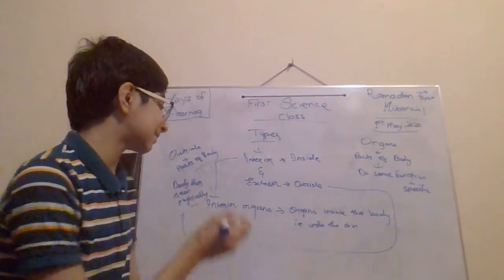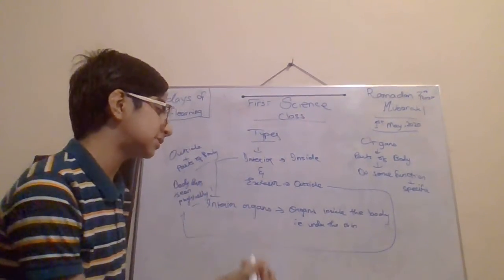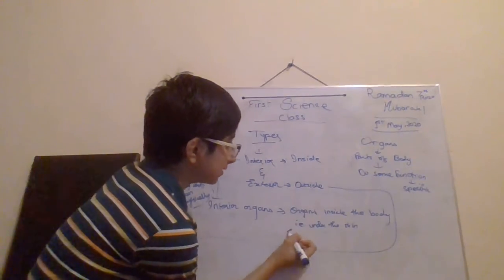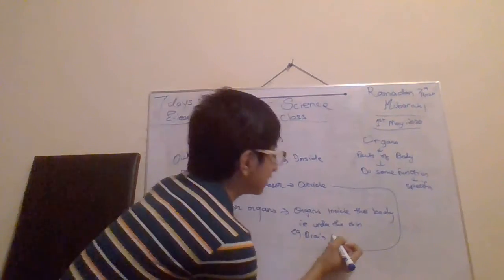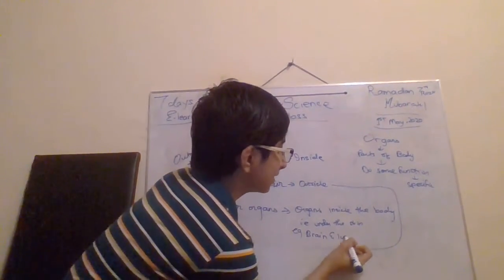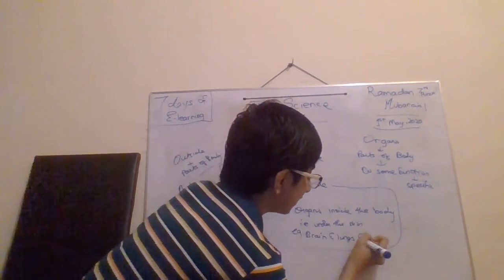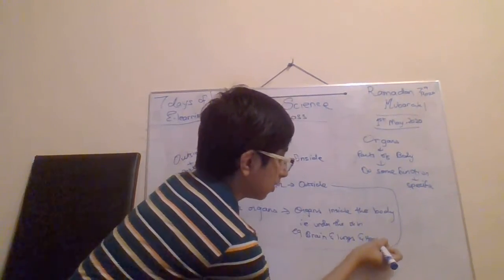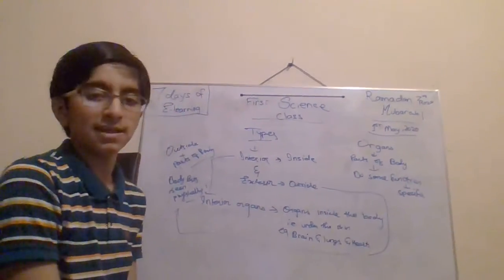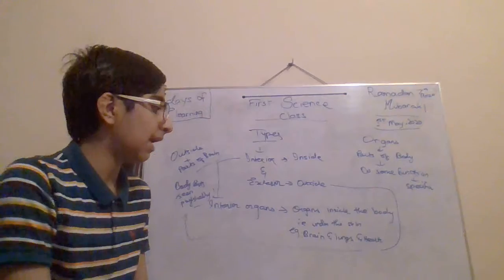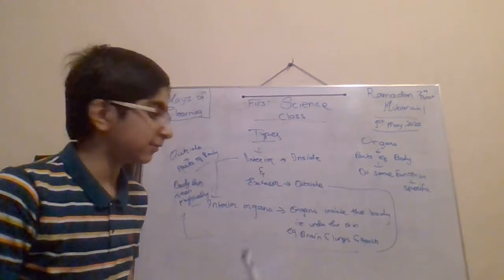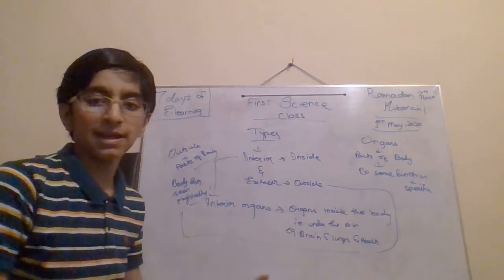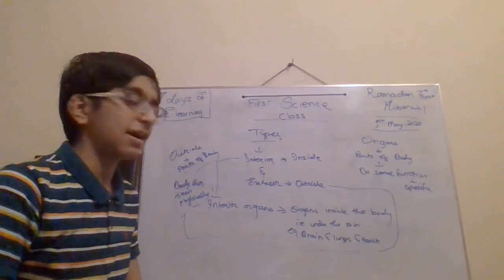Now, we'll first discuss some examples, one or two of each of these. Now, interior organs: you all may have studied about the brain and the lungs and the heart. All these are inside our skin. We cannot see them by our normal, naked eyes. We have to cut open our body to see them because they are much deeper inside our body.